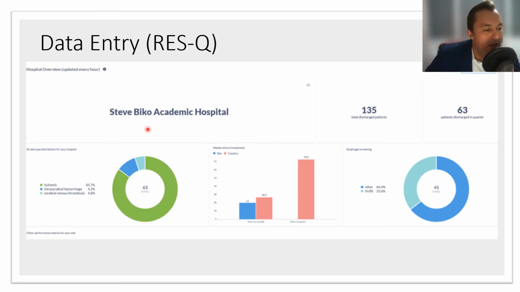Once we've selected the report section for our hospital, it will take us to a nice simplified summary of what happened to us this quarter. You can see here, this is our total number of patients that we have seen. This is the swallowing assessments that we've chosen to do. Classically, we do the South African swallow assessment, and then the GUSS is the second highest on our list. You can also see your median door to needle time, which is currently sitting at 15 minutes. And this is the percentage of strokes that we're currently seeing in our hospital, or the patients that have been flagged via the stroke pathway.